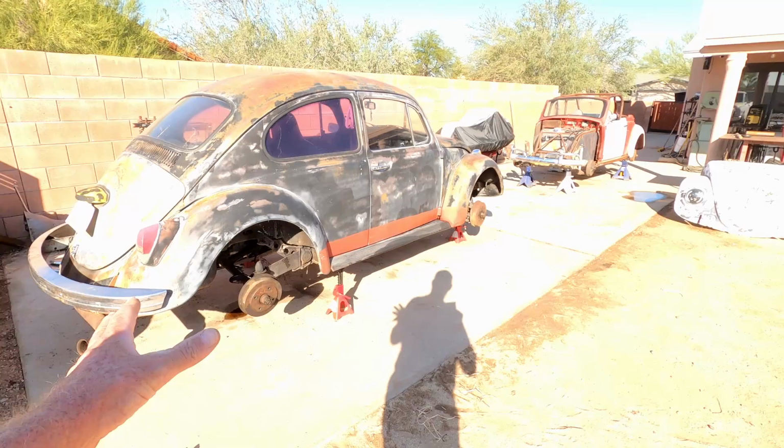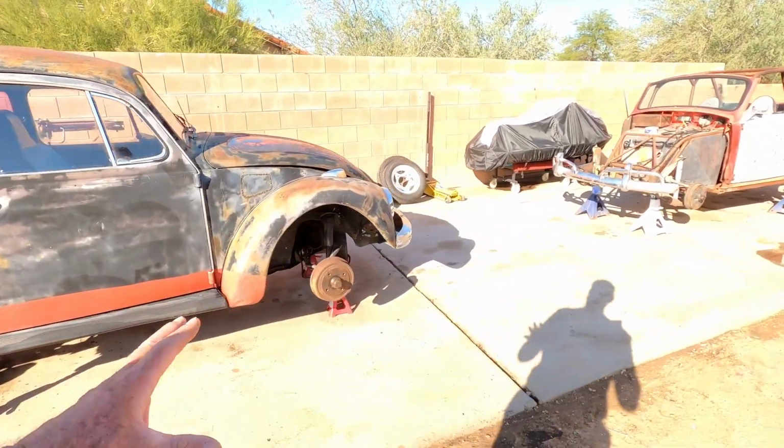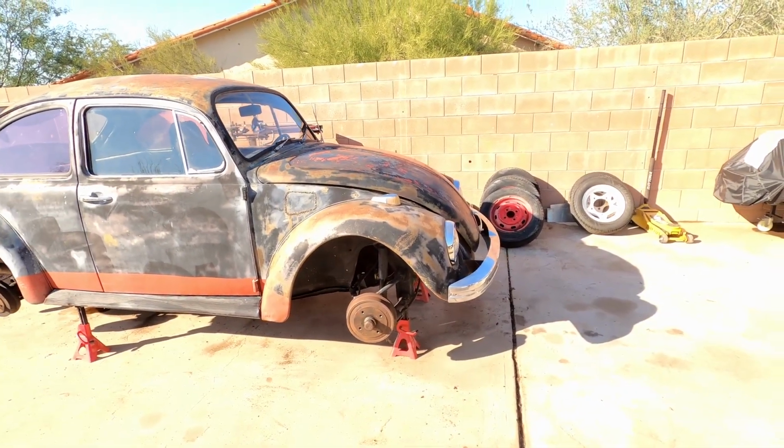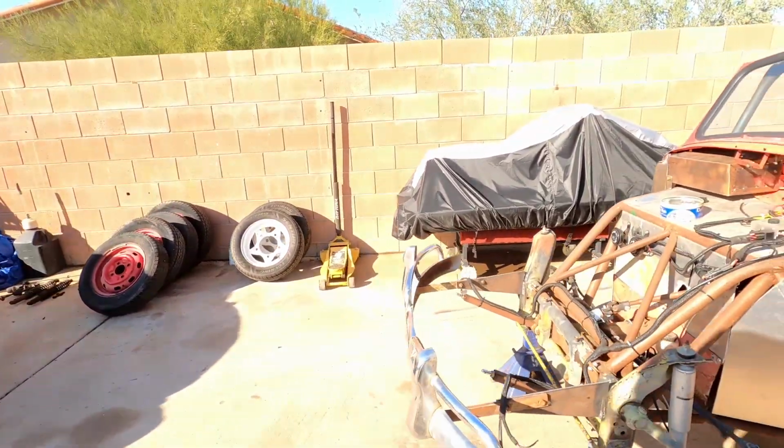We got to obviously fix the oil leak and the wheel seals. We'll go through the brakes and gloss that thing up. That's about it. Oh, my wheels.